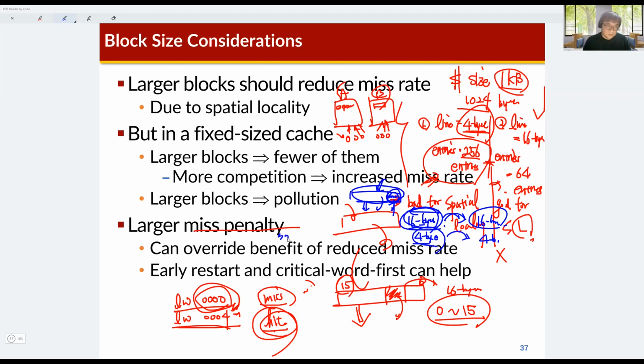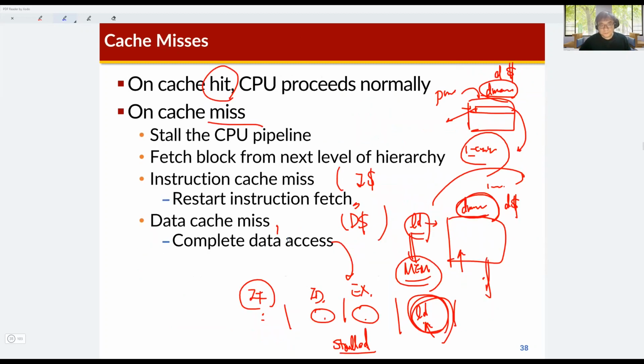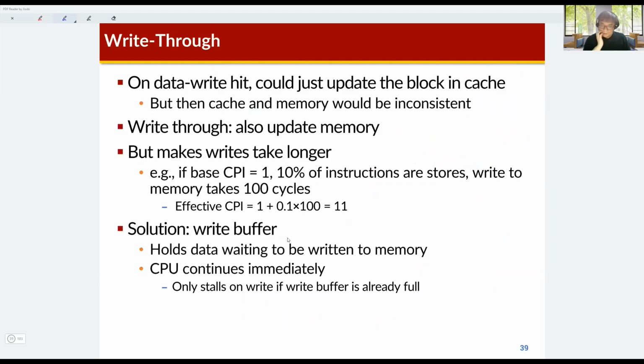And in this class, we will learn about some performance factors of the cache organization. I believe you can understand why this miss penalty is critical for the performance of the cache. I also explained how the processor works for the miss cases. And now we will learn how the write operation is handled in the cache.